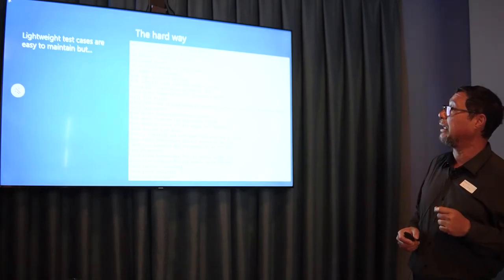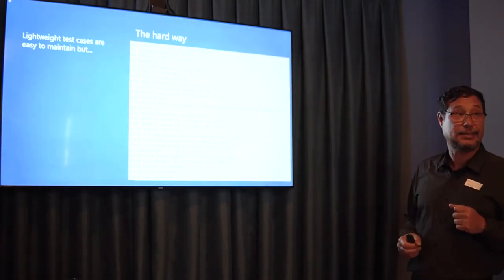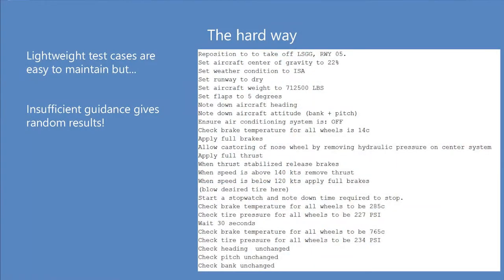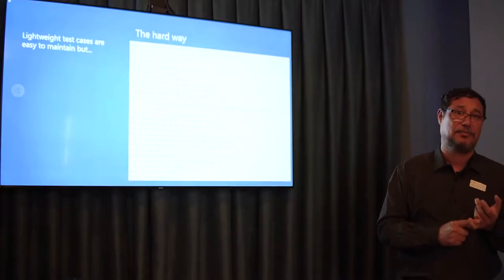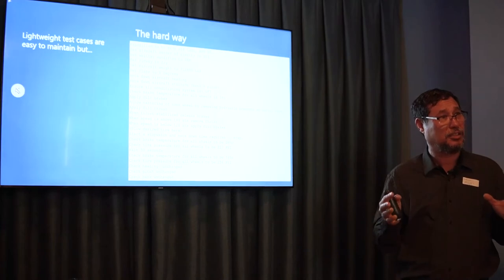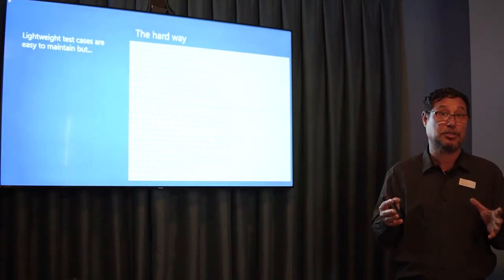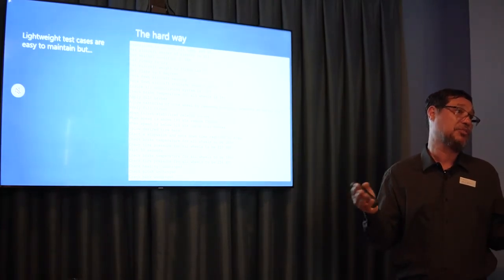So what did the team do? Well, on the 777 we said, okay, I want to master all the conditions. This is now the new script. You reposition to Geneva, whatever. You have to set it. Then you have to think about what could impact the measurement: the slope, if there is water on the runway, because we simulate water, the center of gravity of the aircraft, the thrust, everything. Then when you master all the elements of the equation, you execute a test, and then you have something that you can repeat.